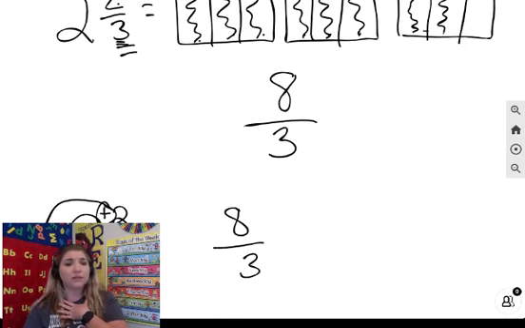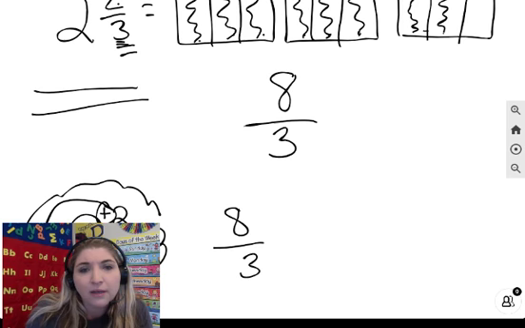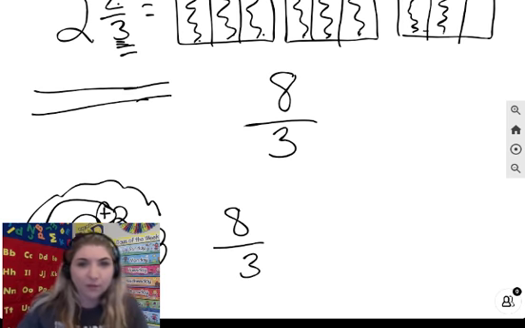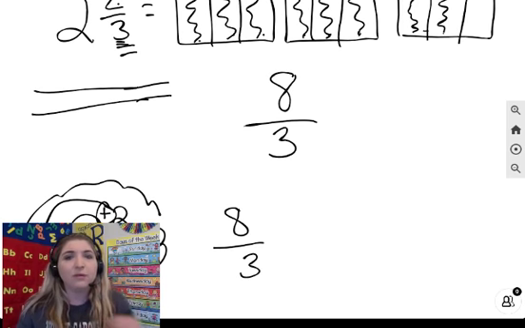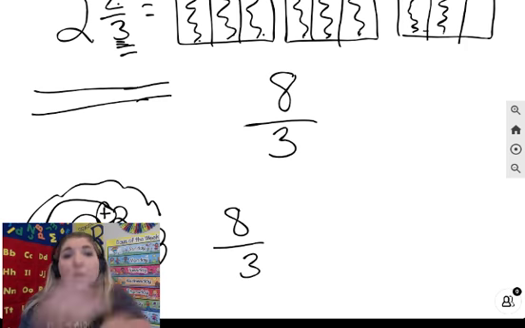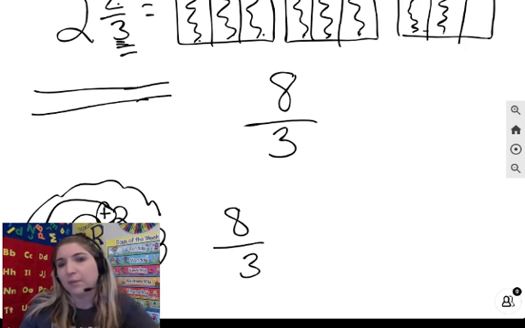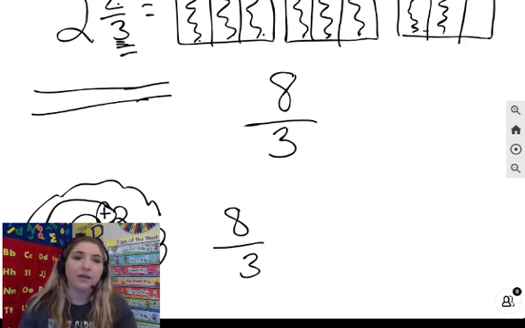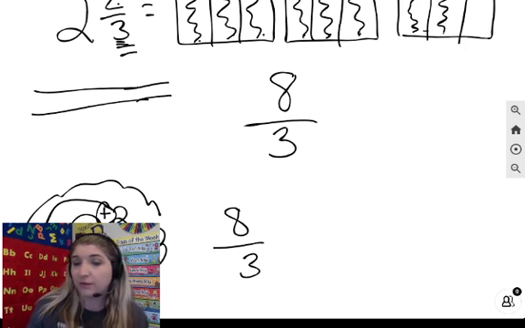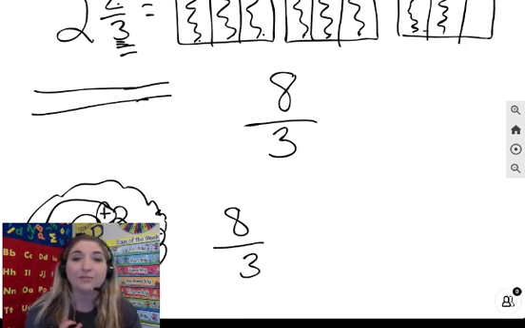Now, like I said, it is preference, but please make sure your child does understand this, because I want them to be able to draw it out. I want them to see the pictorial of this, and I want them to really understand how to find the improper fraction using the drawing, and how to find the mixed number using the drawing. It will just help them see it and apply it to their math, and not just a shortcut, because shortcuts are great. Don't get me wrong, shortcuts are great, but we're really looking for that deep understanding when it comes to fractions, because the more they understand, the better they are.